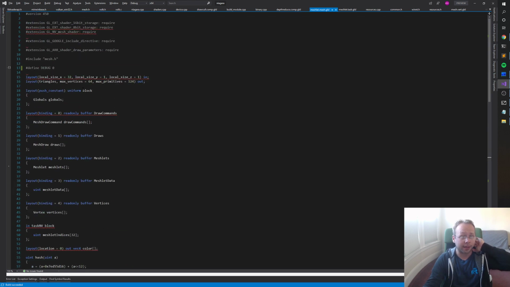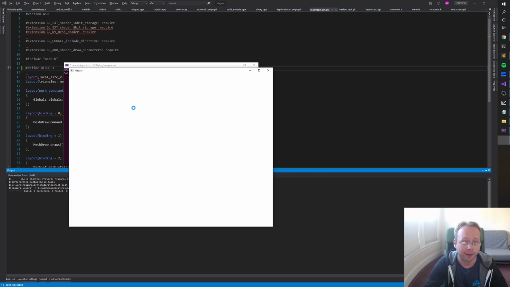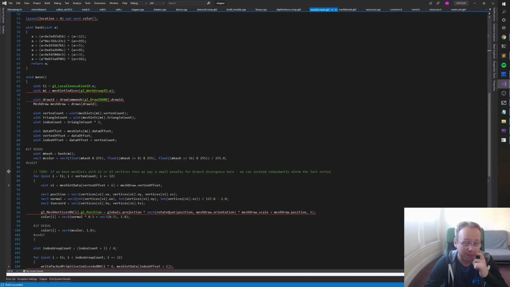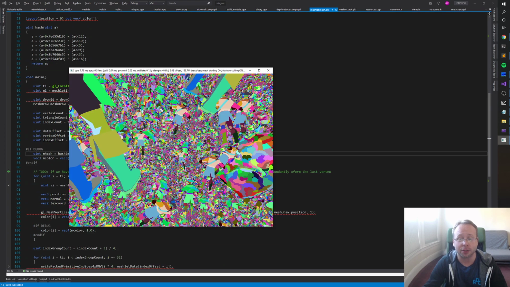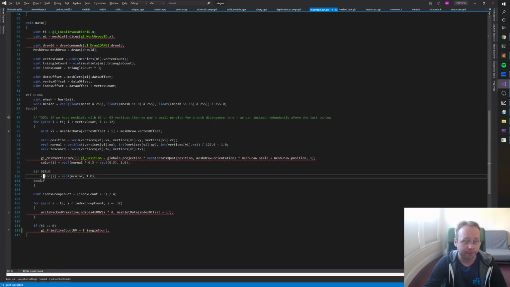As an example, there is this feature that we occasionally use for debugging. It takes the index of the meshlet, and then it converts it to a color by just computing a hash function, and then it outputs this color.